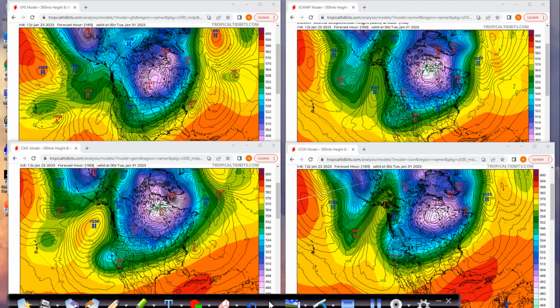Now, the Canadian model in the lower left cuts off some of that cold air just off of San Francisco. The European model starts to weaken that cold air and move a little bit further east. Now, of course, once that cold air moves into California, it's not going to be as cold as it is up to the north. And then the GFS in the upper left is still out to lunch.